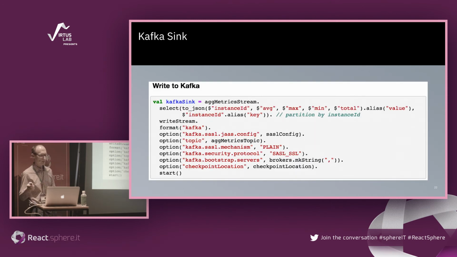Okay, so I have my data, I have the join result. I would like to persist it in another Kafka topic. As simple as you can see, I'm writing the stream here. These are parameters quite similar to reading the stream. You have your checkpoint location, where offsets are stored, and then you start the query. That's all.